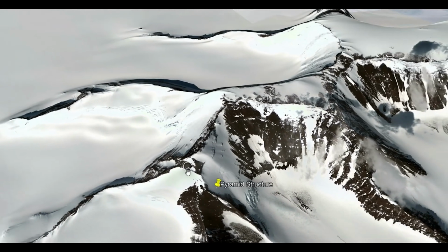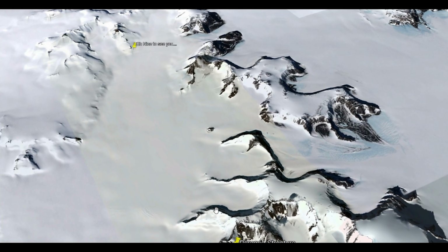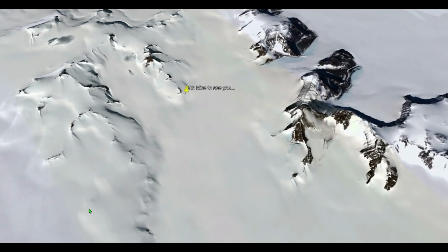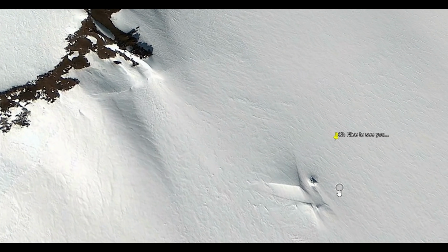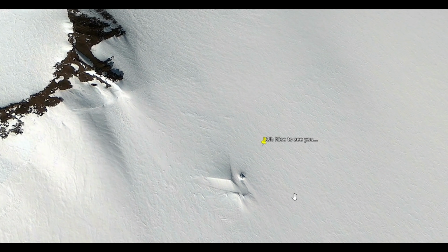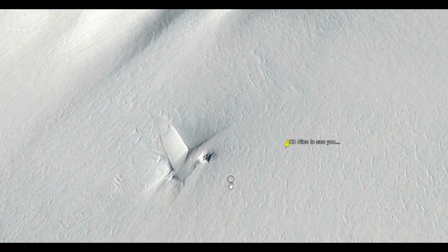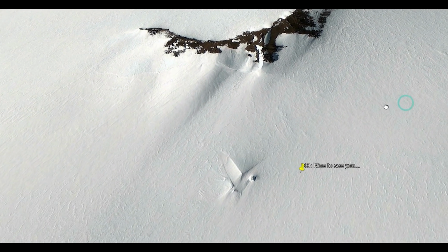But what's amazing is what Into Thin Air has discovered just 18 miles away is pretty mind-blowing. Now look at this. According to Into Thin Air, it has never been seen before, and I gotta say I have not seen this geometric triangular shape formation hidden underneath the snow. So I gotta say this is the first time. Good job, Into Thin Air, and we're going to be supplying the original link and the coordinates to this area.